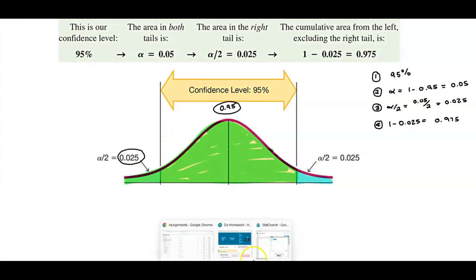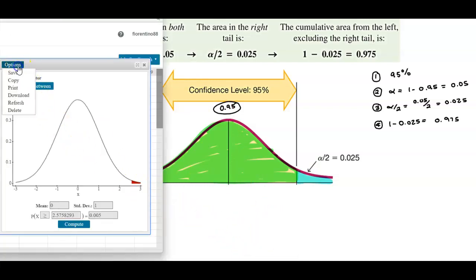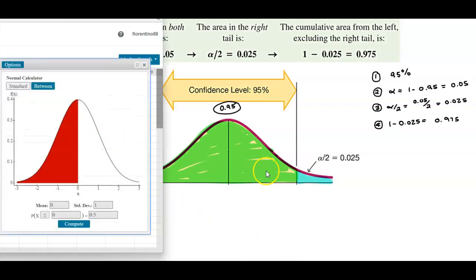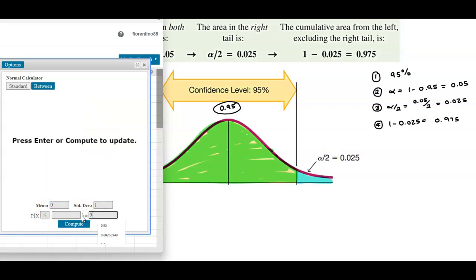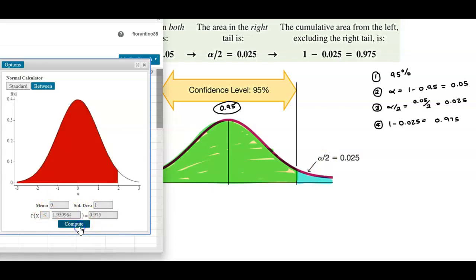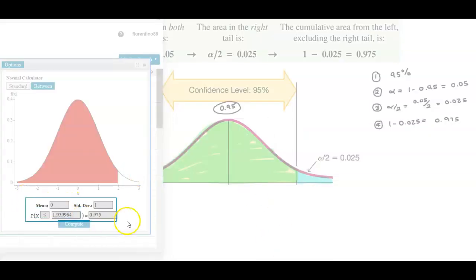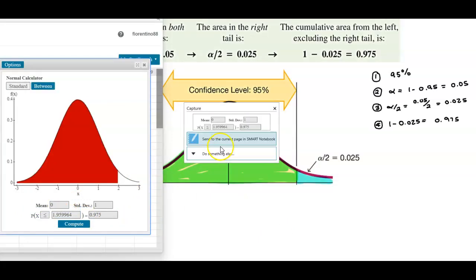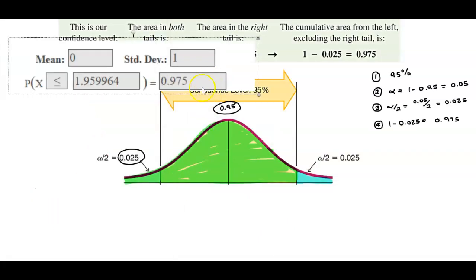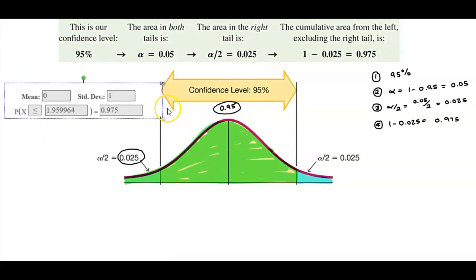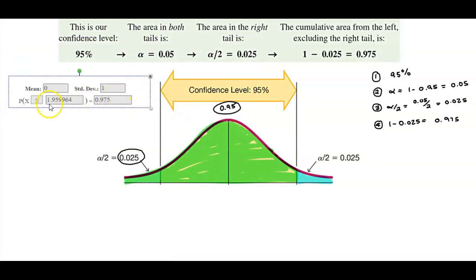Now before we find the z-scores, let's just do this on StatCrunch. So I'm going to go ahead and open up StatCrunch again. I'm going to hit Options and then select Refresh. Now again, if we want to find the area to the left, we have to use 0.975. So it's pointing to the left, with a mean of 0 and standard deviation 1. Let's put in 0.975 and then select Compute. You can see this matches that. And all I'm going to do now is copy this part that has our critical value. If we round that critical value to 2 decimal places, we get positive 1.96.